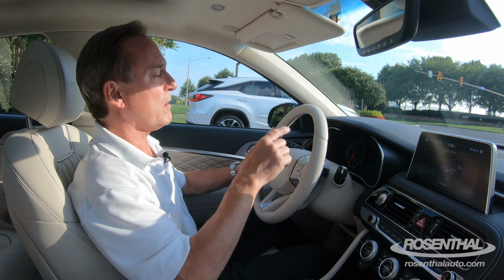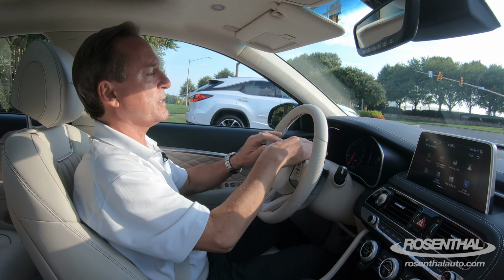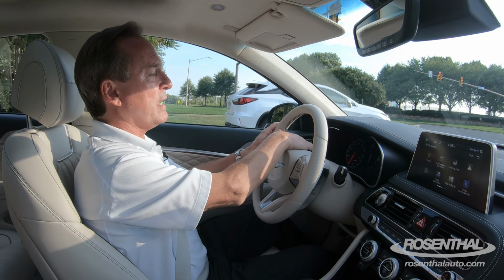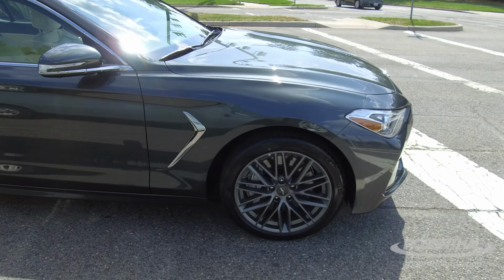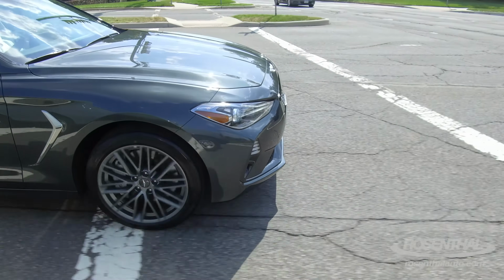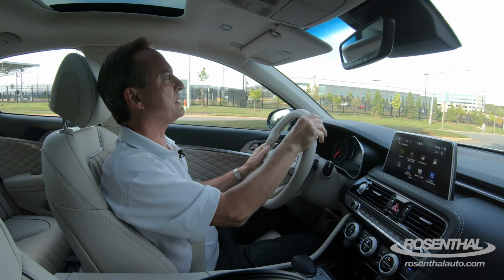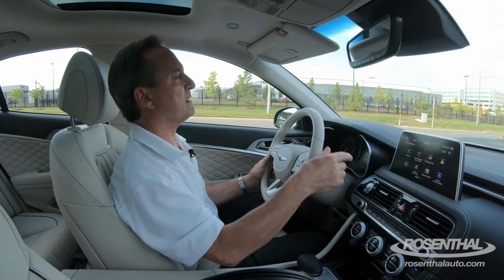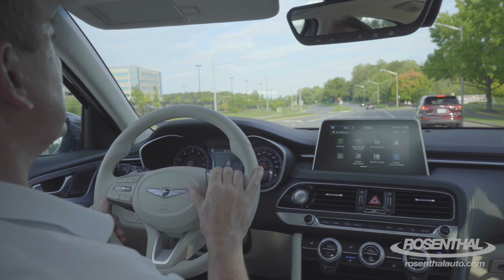And by the way, all the modes are indicated on your 7-inch multimedia interface display because you've got that sandwich between your analog tach and speedometer. The head-up display is really bright, has all the information that you'd need as you go down the highway. You can set your Navi here, and obviously it'll give you all the controls on the head-up display. You can adjust it accordingly.